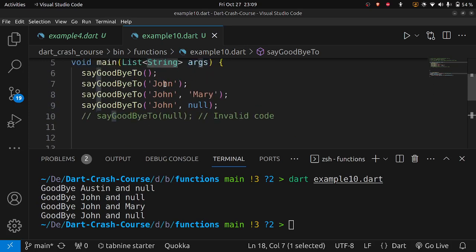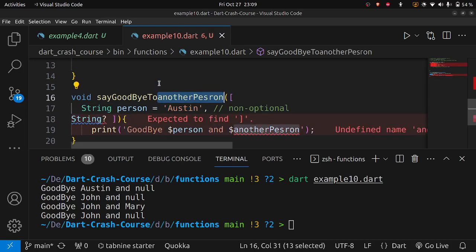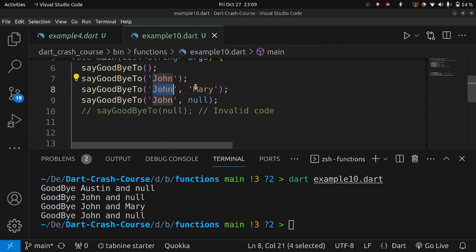Now the first one we provided John, so it overrode this default, and null was still used here. In the case where we used John and Mary, it now says goodbye John and Mary. And in the last case we have goodbye John and null.